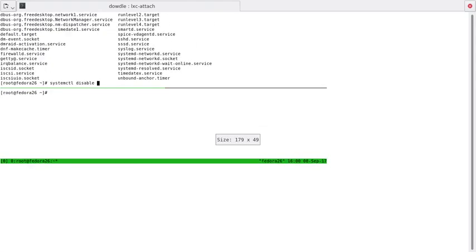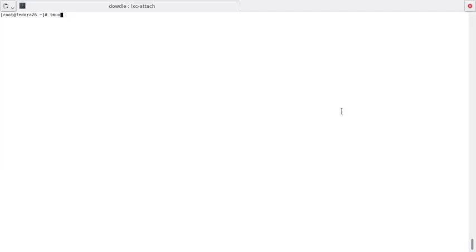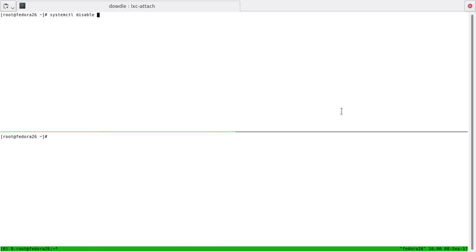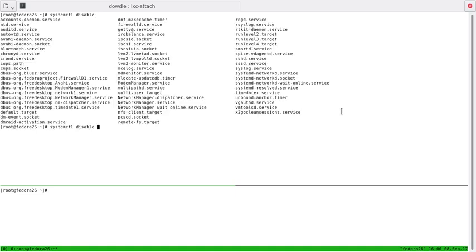Reduce my font for just a second, and I'll make it normal here in a minute. Stuff I don't care about: Avahi, Bluetooth. I'm not going to be doing any printing.